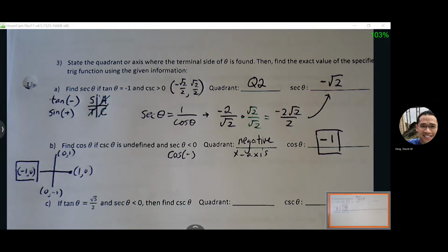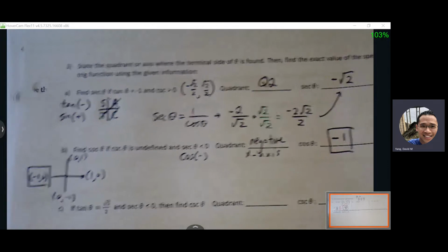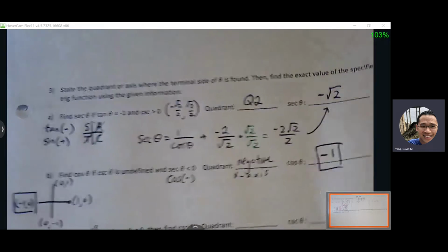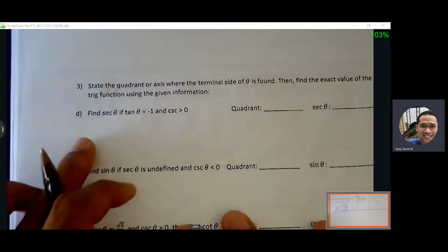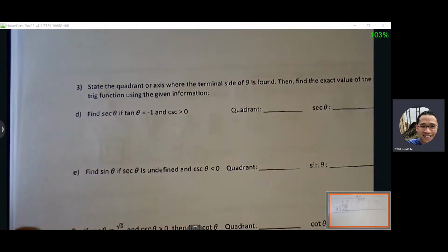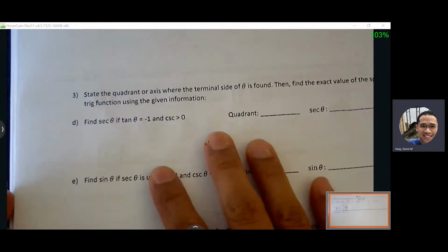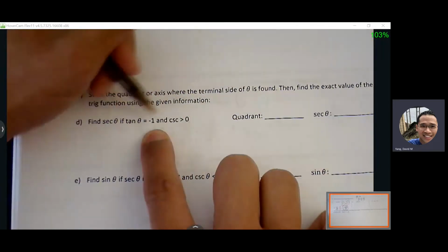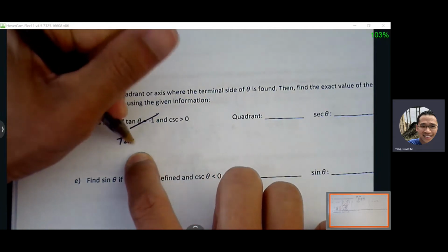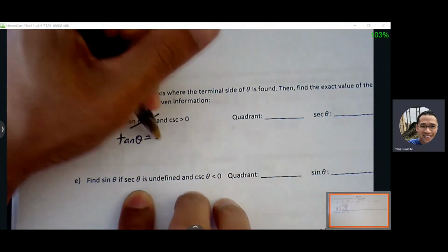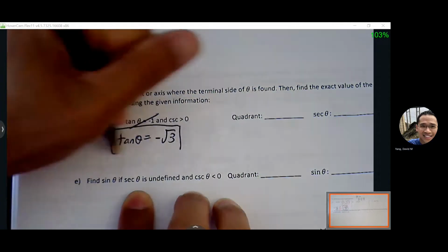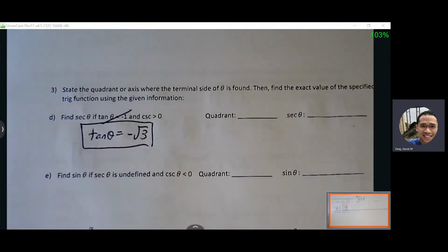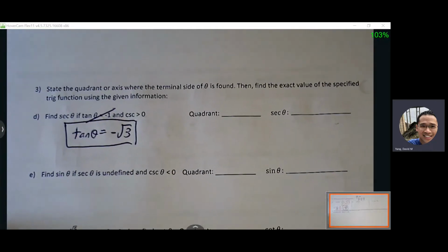Okay, so I encourage you guys to continue working through this as a way to review. And I do want to make a correction on the back of the worksheet. I copy and pasted and I didn't change the problem. So this is on worksheet 2. If you guys can change that, tangent of theta is negative root 3. Change that problem, otherwise we're doing the same problem. So I want to give you that extra practice. So 3D on the back, change it to tangent theta equals negative root 3.